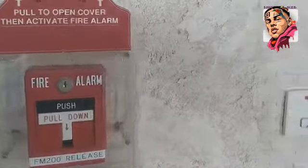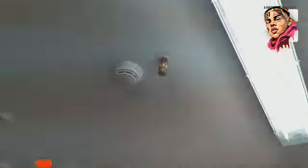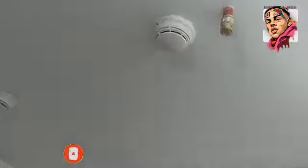Ito naman po yung manual full station. Ito naman po yung supply. So meron tayo dyan 240 volts. So ito po yung leak test natin. So nandyan po yung gas leak detector. So in the middle of the fire alarm. So katabi niya po yung nozzle.